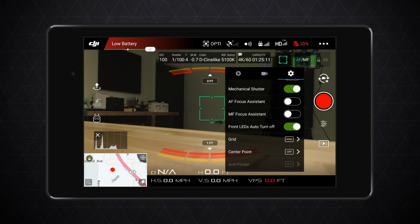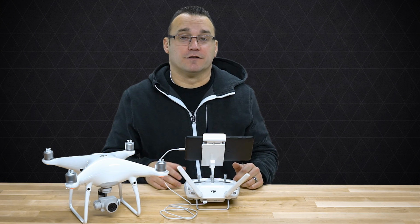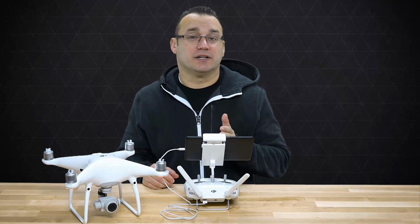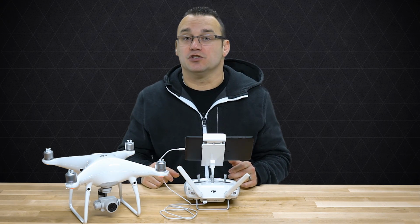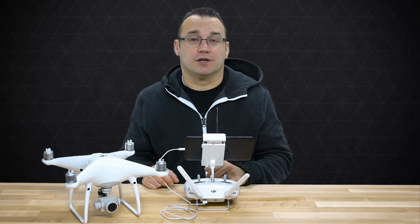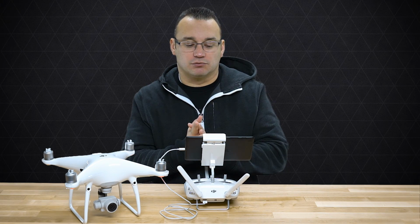Now, as we scroll down, there are other options, and one that I use is Gridlines. Gridlines helps you keep things composed. When you're flying around and trying to line things up on the screen and make them look good, having those grid lines helps because you're flying, you're trying to keep your drone in the air and keep it from hitting things and keep it going in a direction that you want it to go. And having the lines on the screen makes it so much easier for you to keep things composed, maybe in the rule of thirds.